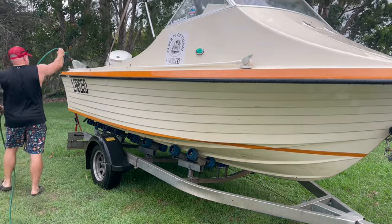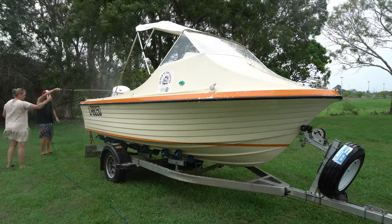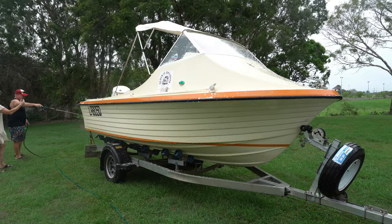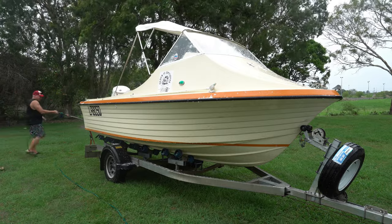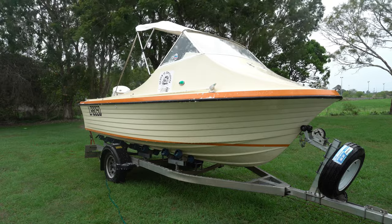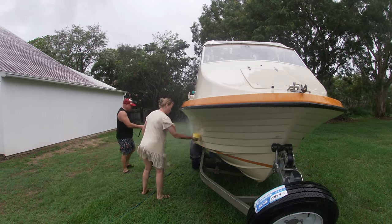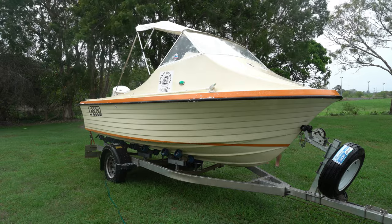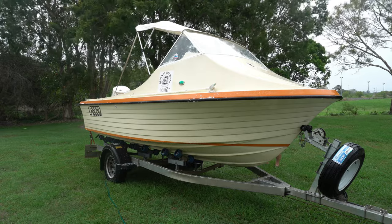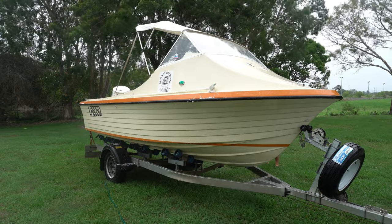We'll let that sit and go down and do the back. Put it on the engine cover as well. You can see there it is washing it away okay - I'd like to see it be better, but it's too early to tell. Got to give it time to do its thing. Salty Captain's the other one we used. Lots of spray down here - it is getting it off quite good actually. You can see there are lots of residue from yesterday's coral spawn.